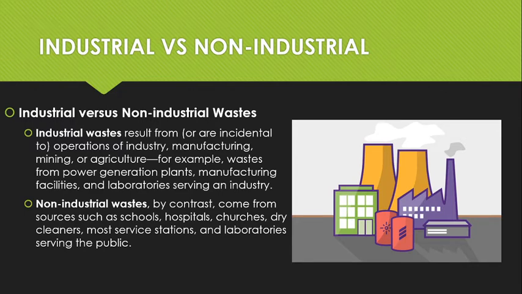This is companies like PVI or Tico Westinghouse, just to name two examples of facilities that are manufacturing, like Lockheed Martin would be a manufacturing facility, anything like that where they're manufacturing something. Non-industrial stuff like our gas stations, dry cleaners, laboratories, anything that's serving the public. And a lot of our customers are non-industrial.